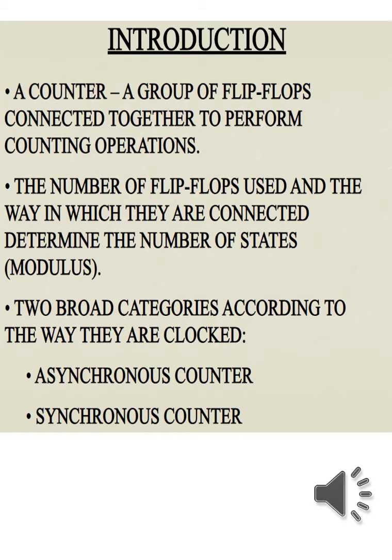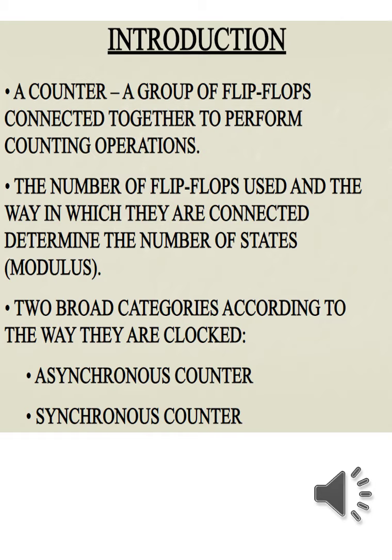For example, a 2-bit counter will increase the count from 0, 1, 2, 3. If it is a 3-bit counter, the maximum value is 111. So it will start the count from 0 to 1, 2, 3, 4, 5, 6, 7. And similarly, if it is a 3-bit down counter, it will count the clock pulses with the maximum value 7: 7, 6, 5, 4, 3, 2, 1, 0. So we have up counters as well as down counters.